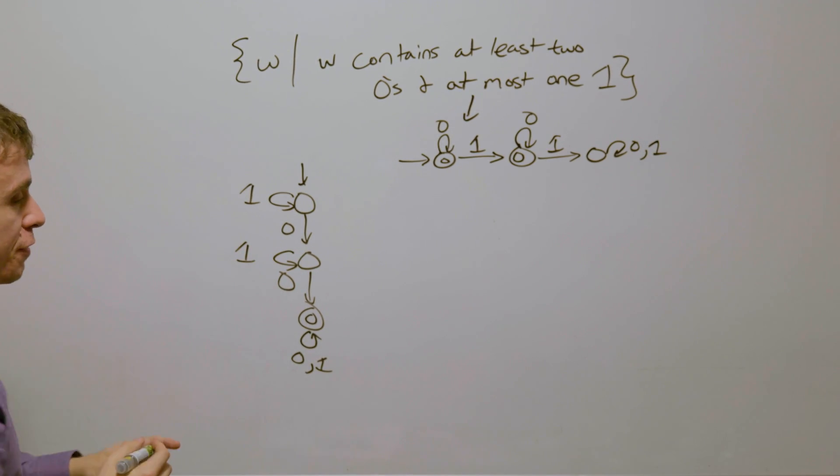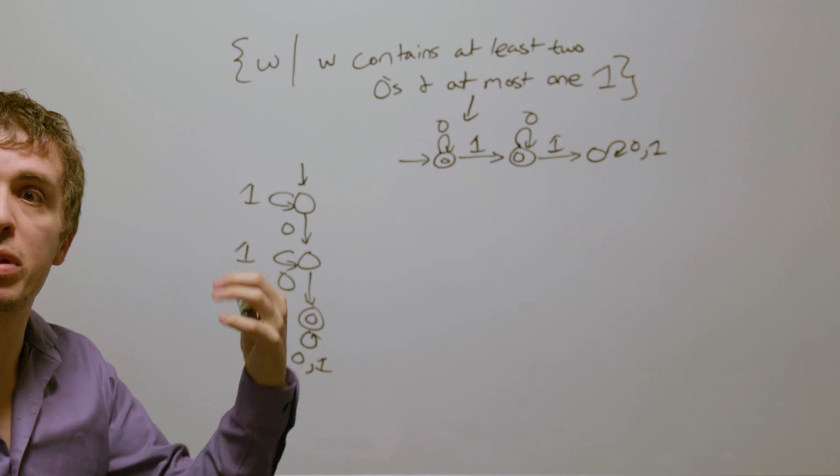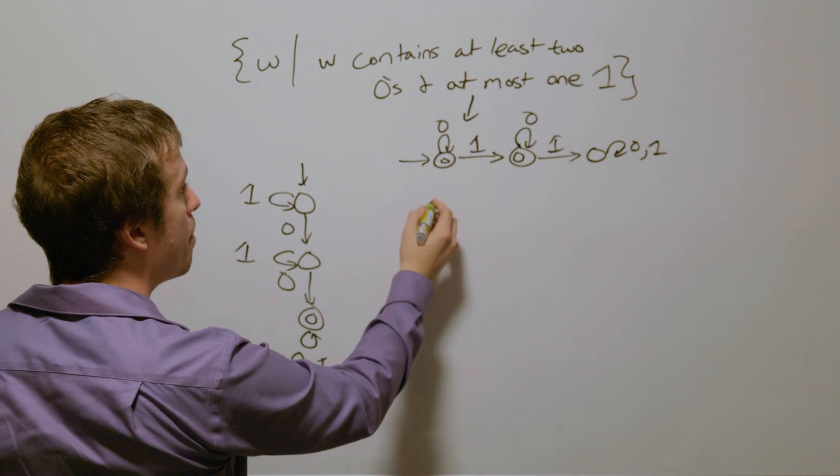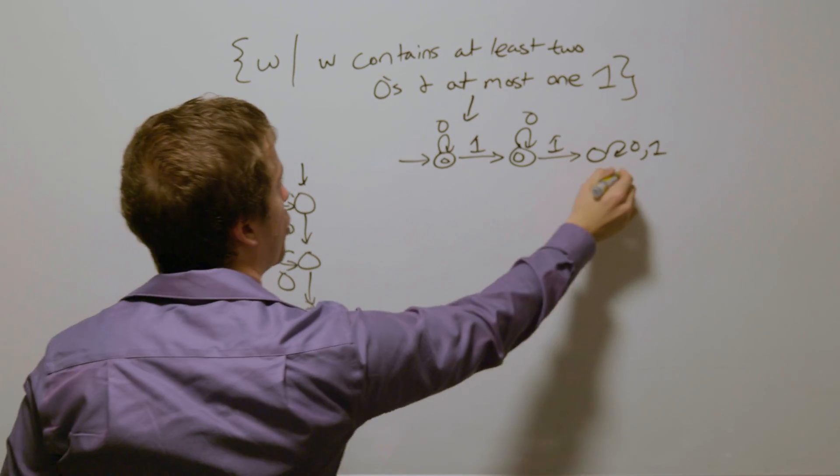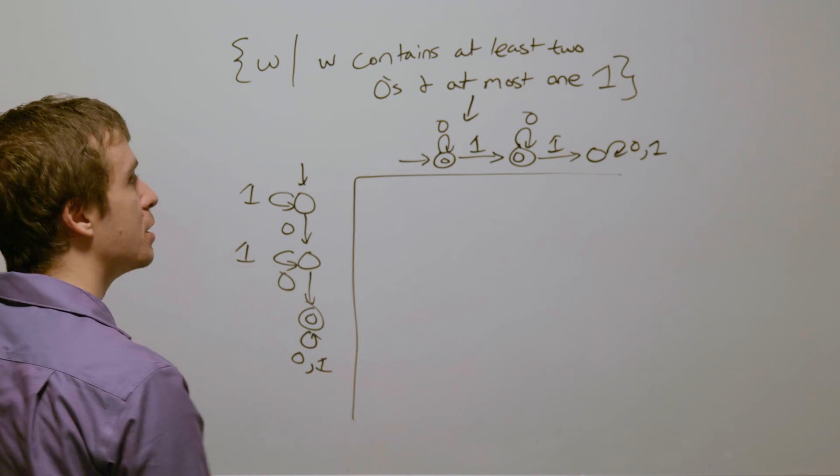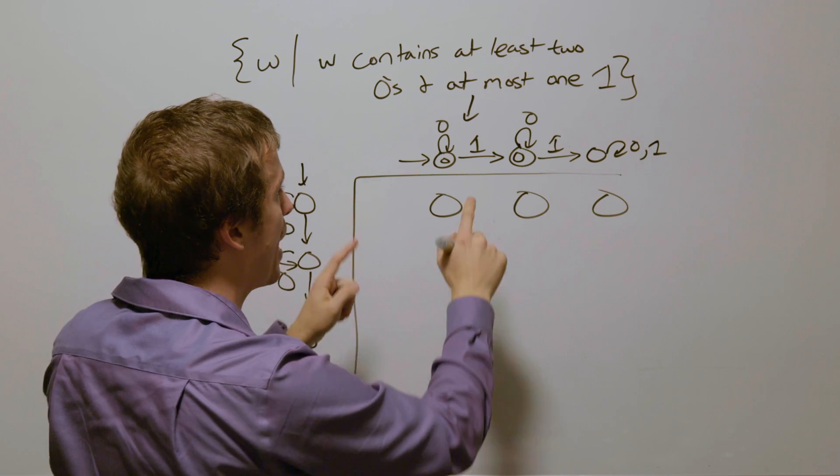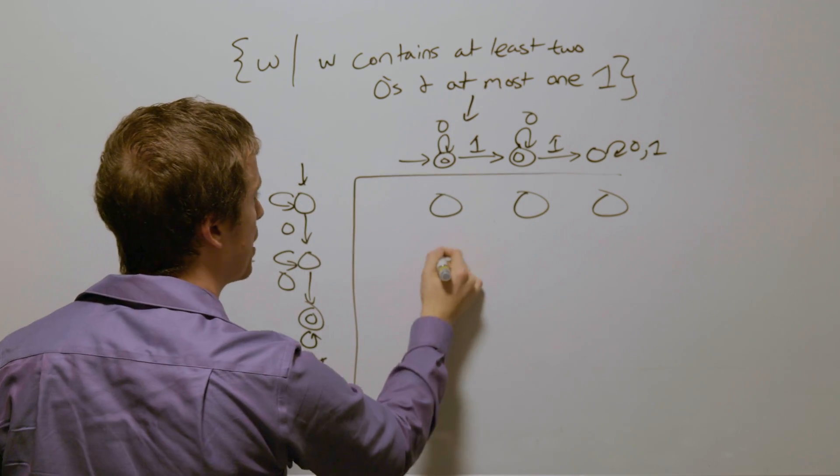Okay, now let's focus on making a DFA for the intersection of the two. So what I'm going to do is I'm going to make nine states. So I'm going to arrange it like a table like this. So I'm going to have nine states. They're going to be the pairs from each of the original DFAs.